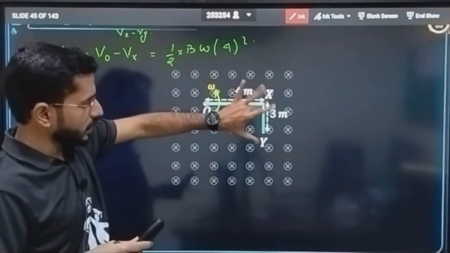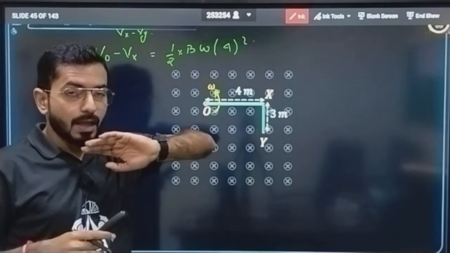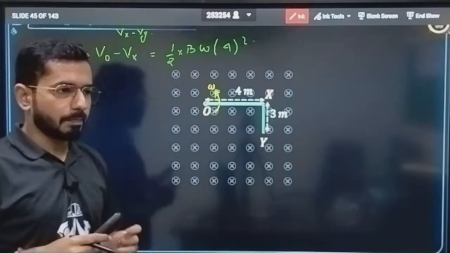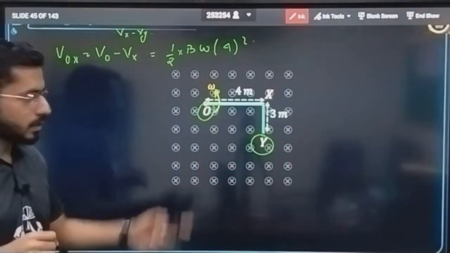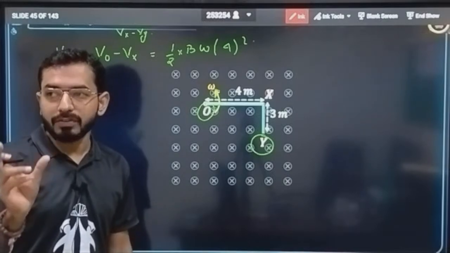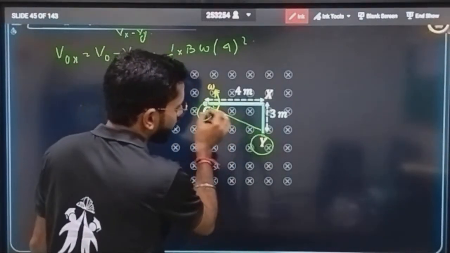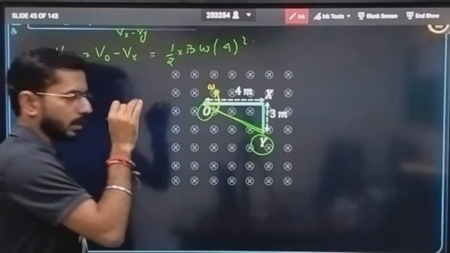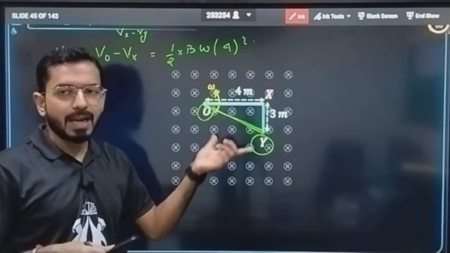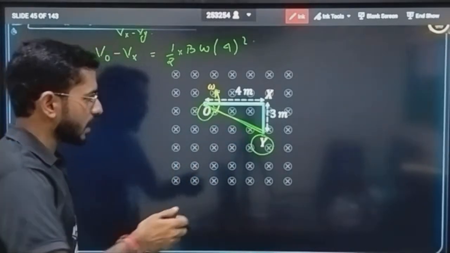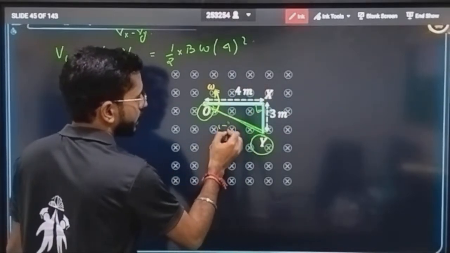You have to calculate the potential difference across this, but it is not the point of rotation, so I cannot directly apply the formula. We got stuck. But I can do one more thing. Can I write the potential difference between point O and point Y? Sir, there is no wire. I have told you now that calculate the effective length, just as in the last slide I explained. You don't have to worry for the rest of the things, because it is connected. That means of course some potential difference will be generated, and the L vector is the displacement vector. So calculate the distance. This is a perpendicular 4, 3, that means by Pythagoras theorem, this will be coming as 5.